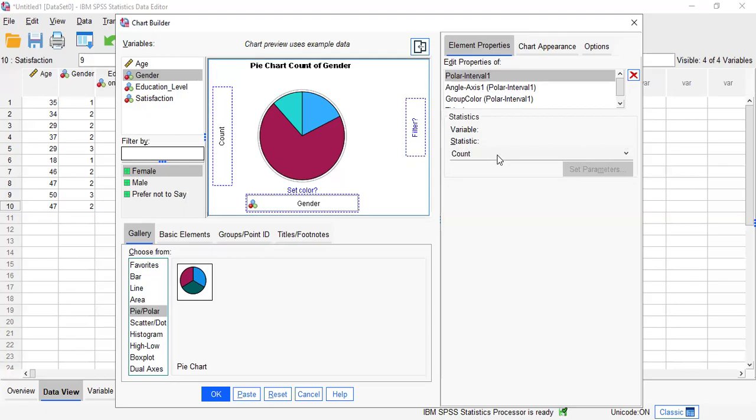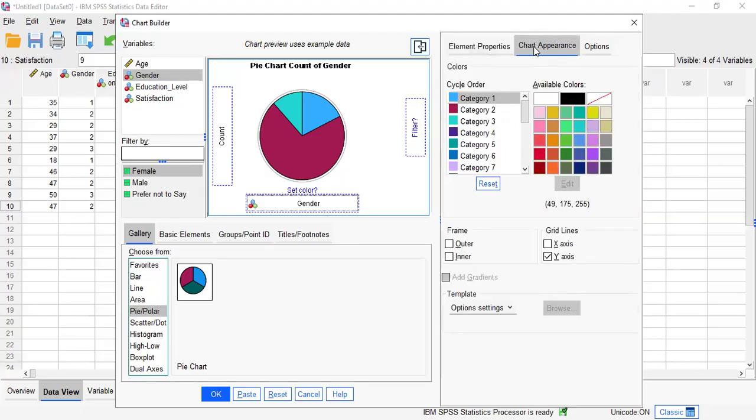Then again, under chart appearances, if you click here under chart appearances, you can be able to define specific colors that you want. So this is category 1. You can change the colors. As you can see, once you change the color, it changes automatically like that. For instance, you may be working in an organization that has specific colors that you want to just stick within those colors of your organization.